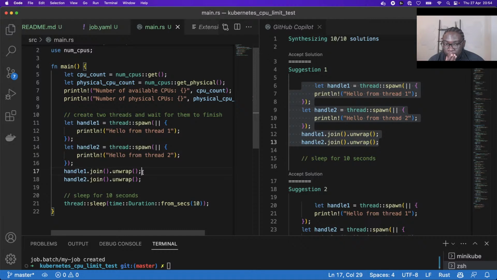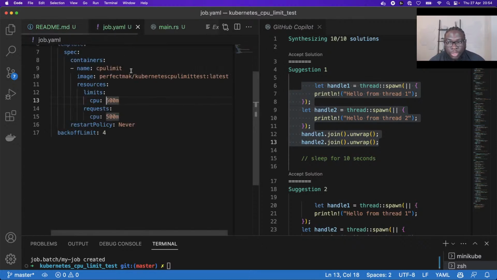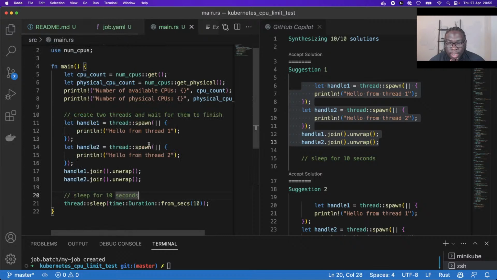Let me think. What I want is to confirm, can we run multiple threads on one vCPU or on less than one vCPU?